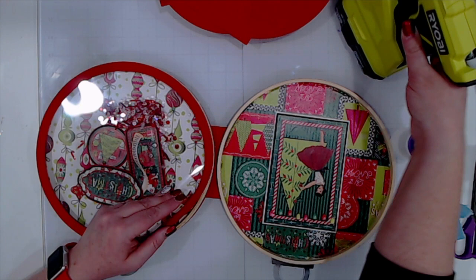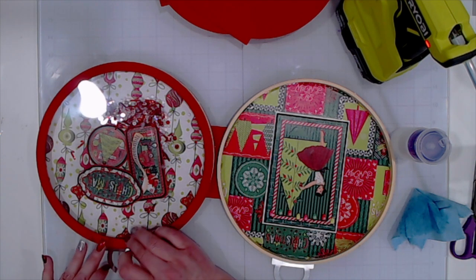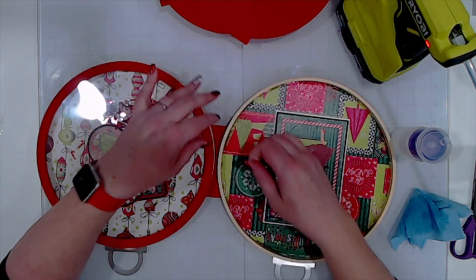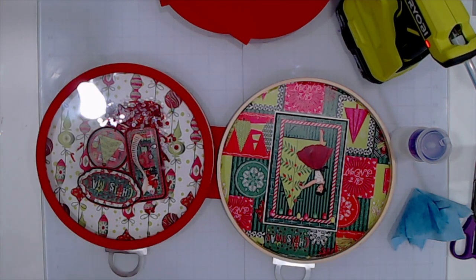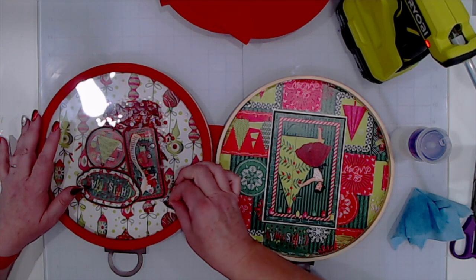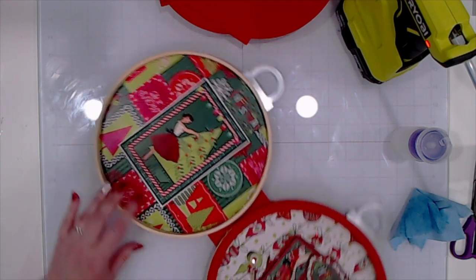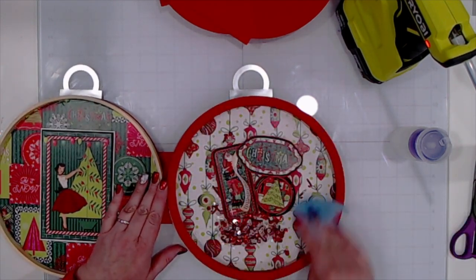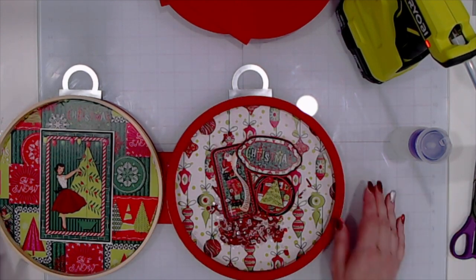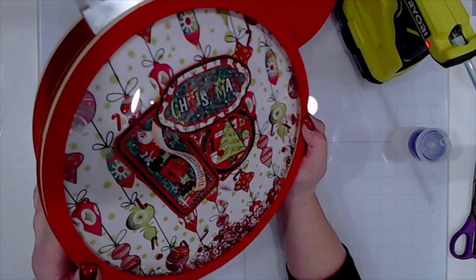So anywhere we've got some of it hanging out, you can just pick that off as it cools off and dries. And I got a little glue string on the inside there that I did not mean to get, but it cannot be helped at this point, but it's okay. Okay, so I'm going to go over my front with my rubbing alcohol as well. And there's the front shaker of our album.